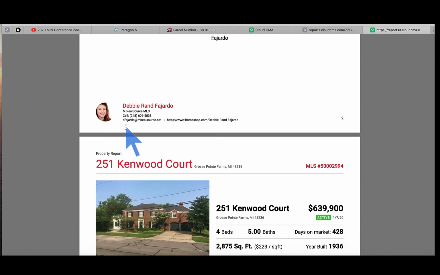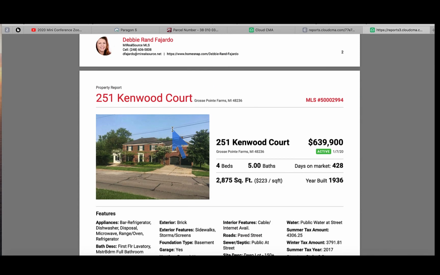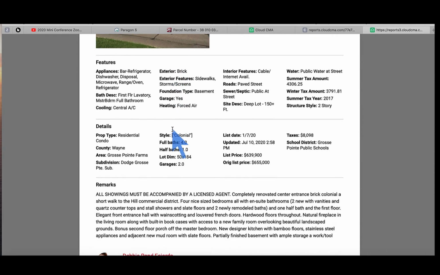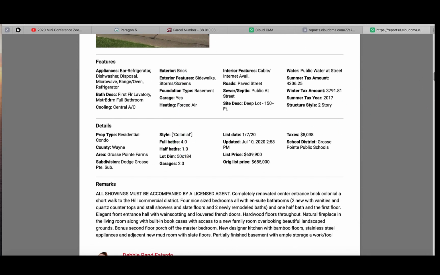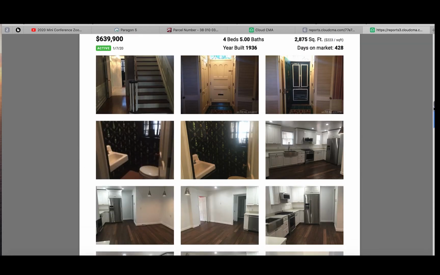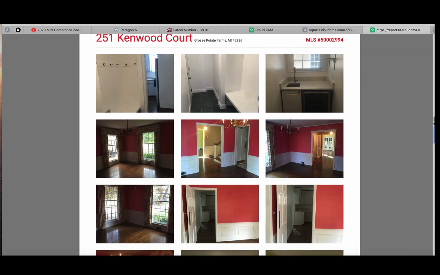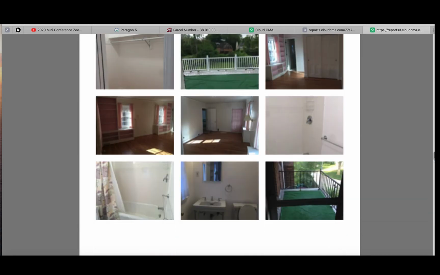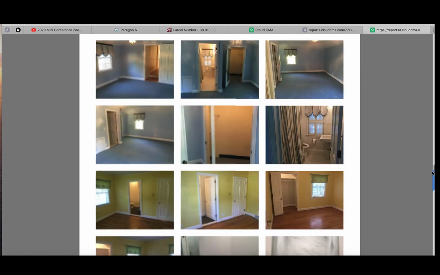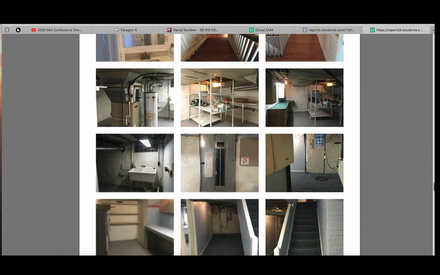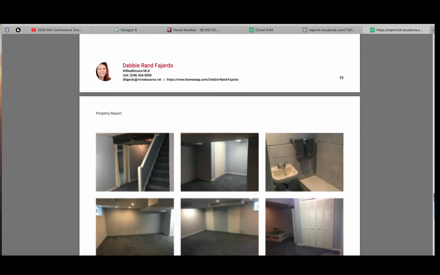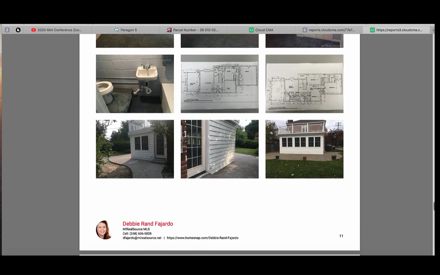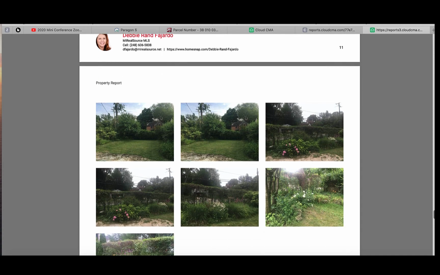Each report is a little different, so it might depend on what your bottom looks like on every report. Here's your pertinence. And then I'm going to scroll a little fast to the bottom. Don't want to make you too dizzy. But here's all the photos. There were a lot of photos included in this listing. So when I was creating my report, I selected all the photos to be shown in the property report. So that's why there's a lot. And this isn't something that you have to print and send to your clients. You can simply email it out after an open house or whatever you like.